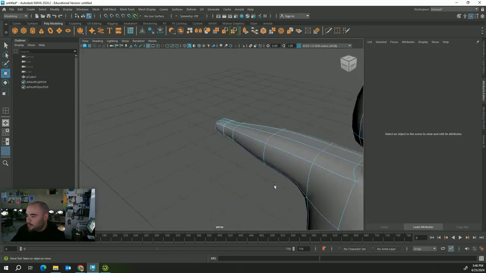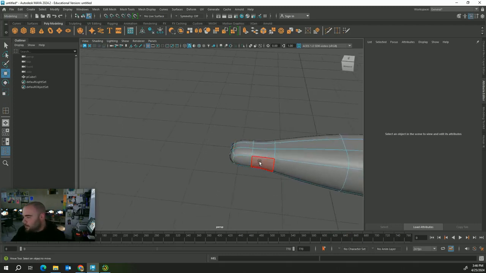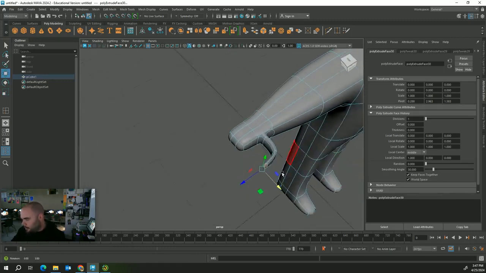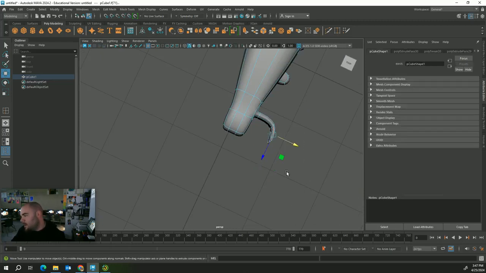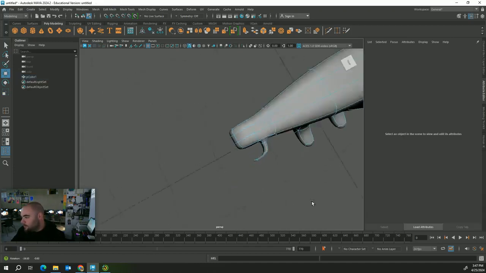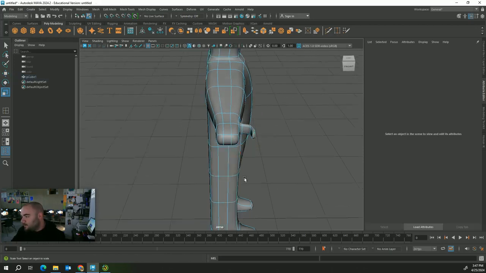So again, we're going to go to the other side, do the other hand real quick. Again, inward, press W, hold Shift, get the 2 knuckles. Again, rotate that face, press W, push it this way if you want. Try to get that curvature. If the thumb is too far out, like this one's pretty far out, I extruded maybe too far for the thumb. Again, you can select it and move it back, scale it, squish it in to make it more realistic. Just using the scale tool and the face tool, you can really fix that.